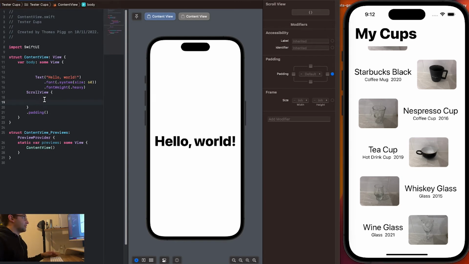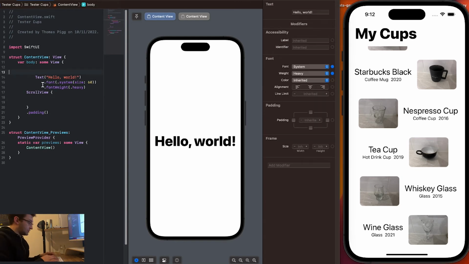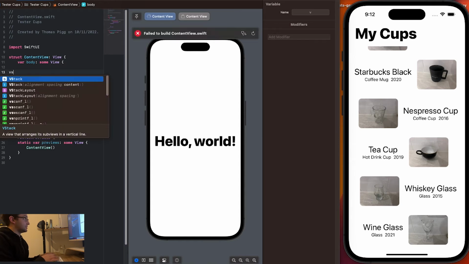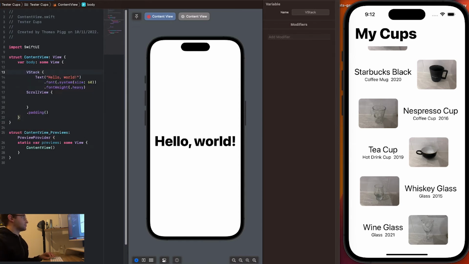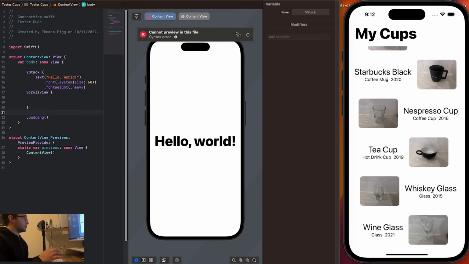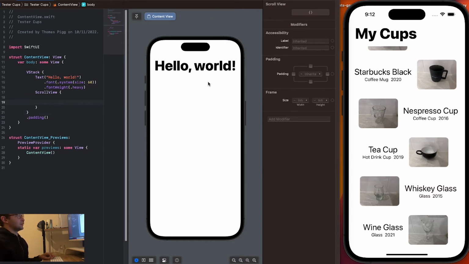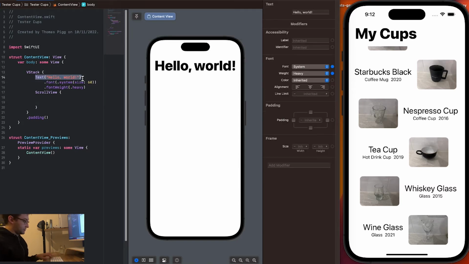So if we then put this in, so VStack, and then put the scroll view inside of that, there we go. And if there was stuff on there, let's just do that. What am I doing? Get rid of that. Let's just copy and paste this.